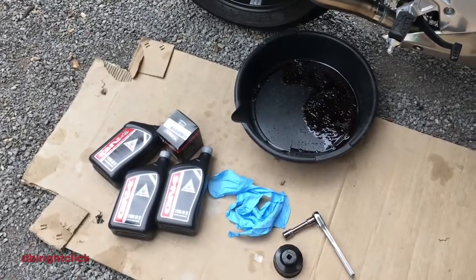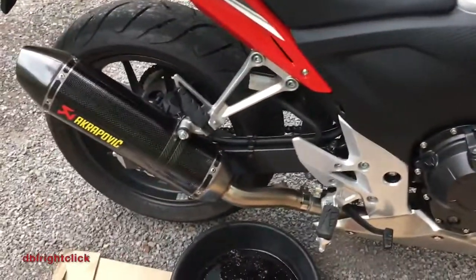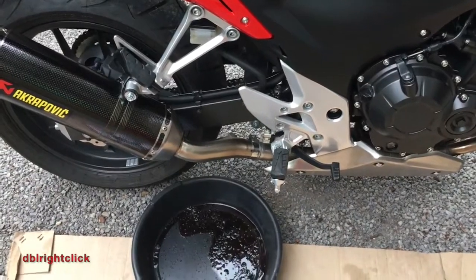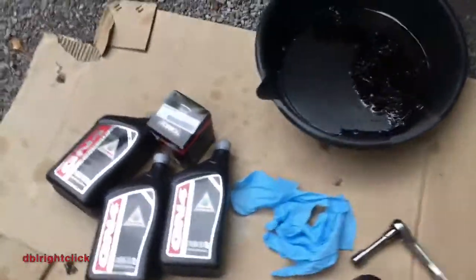So today I'm going to change the oil on my 2015 CB500F Honda. I've had the bike out today for a few hundred miles, so I am tired and the engine is cooled down, I think. So here's what we're going to use: an oil drain pan.